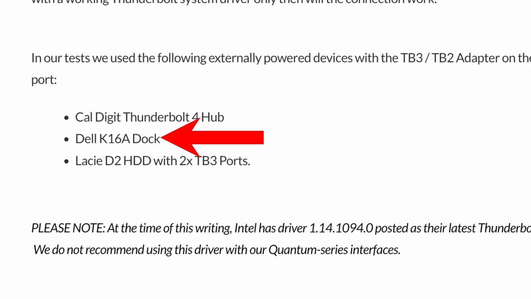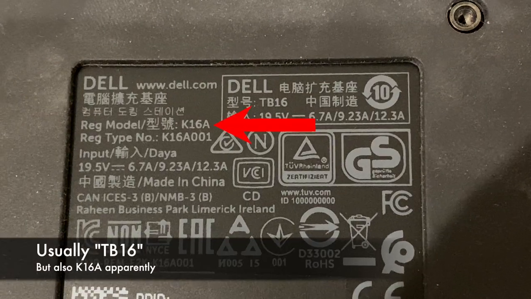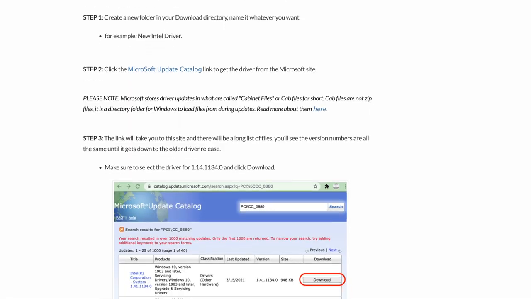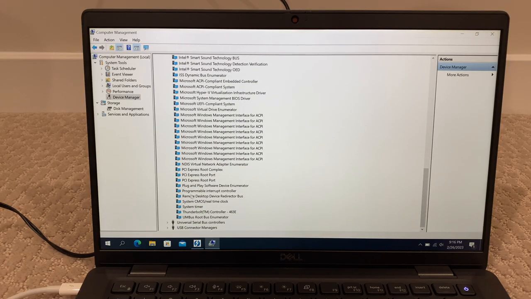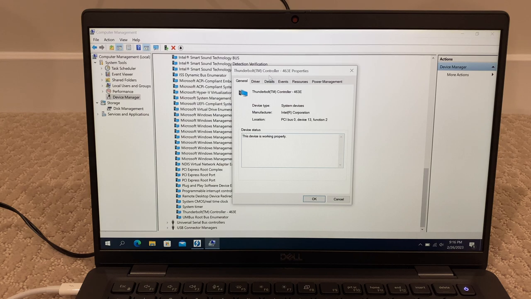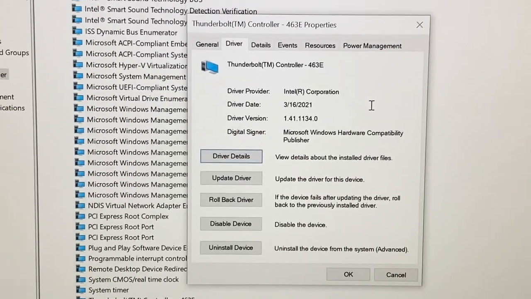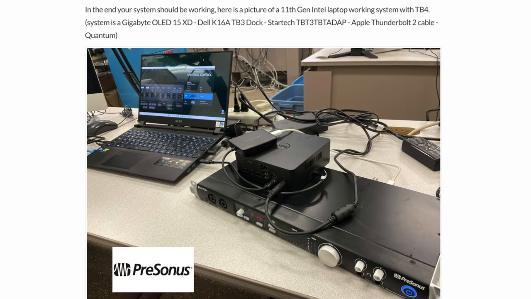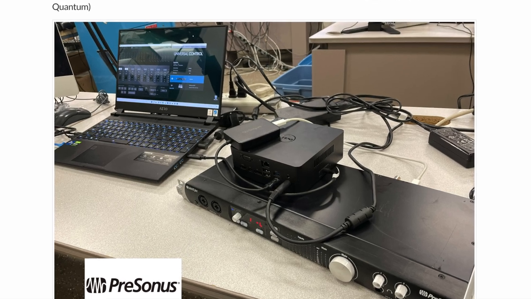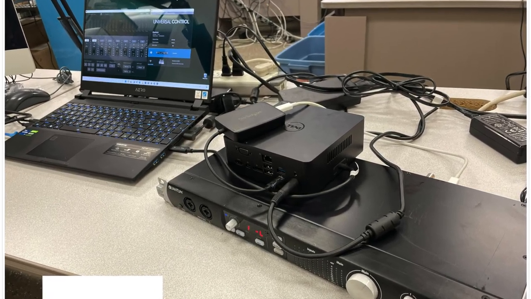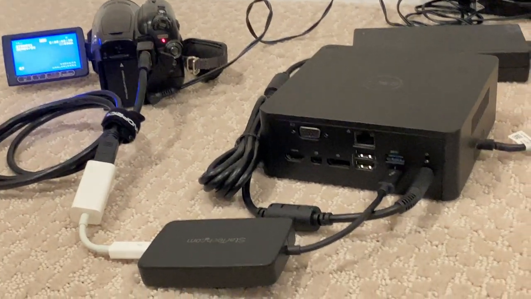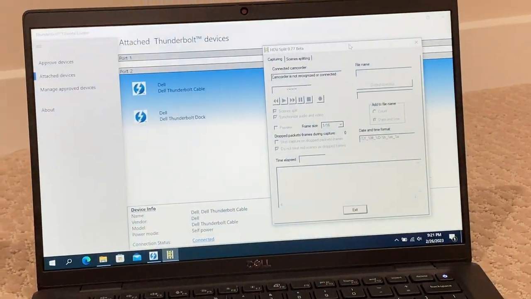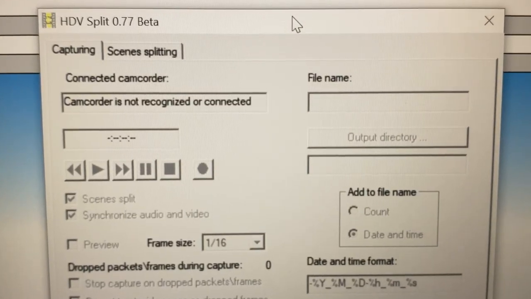It mentioned using a Thunderbolt dock from Dell, so I got one of those as well. It then mentions that if you have the latest Thunderbolt drivers from Intel, it can cause crashing, and you should downgrade to a very specific version, so I did that. And then in the end, my setup looked pretty close to theirs, but mine did not work, and the only difference is that they are using a system with an 11th gen processor, and mine is the new 12th gen. So that pretty much confirms Intel has fully killed backwards compatibility, starting with their 12th gen processors.